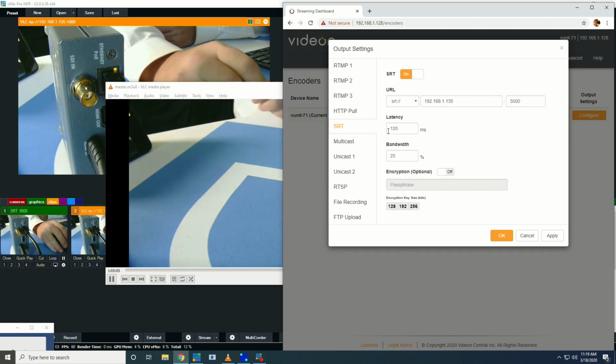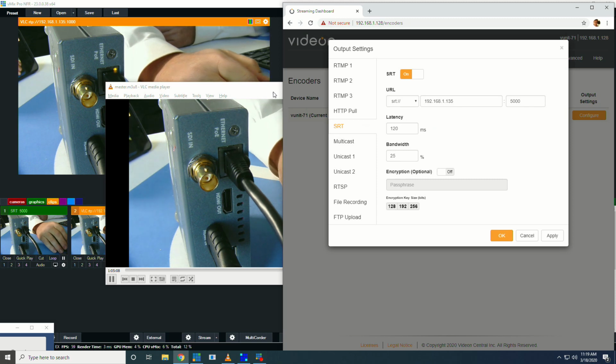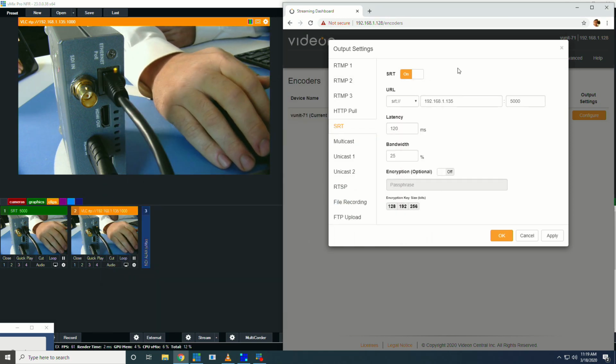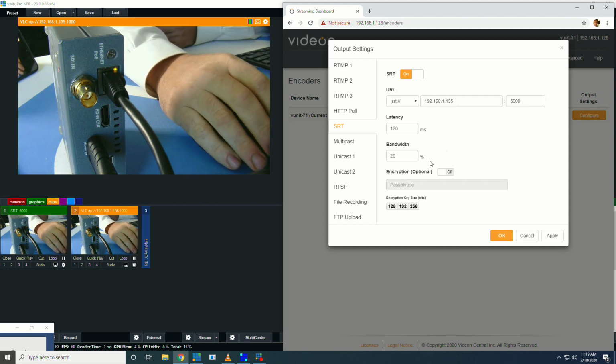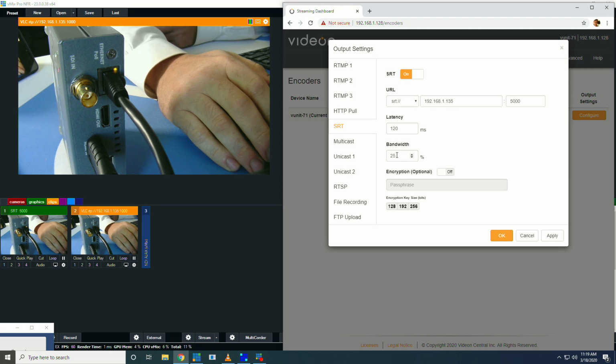SRT is a real buzzword because secure, reliable transport is a way of doing live streaming from one point to any other point, and secure, reliable means that it's allowing us to utilize latency and bandwidth to accommodate for unreliable networks. So we can send video reliably from one point to another, and it will buffer that data. And in this case, I'm only sending it locally via SRT over to our copy of vMix just to demonstrate that it's working, but we could be sending this from here to virtually any place on Earth for decoding or up into the cloud. So SRT is a really powerful tool for sending video from one place to another and then decoding it and doing something else with it.